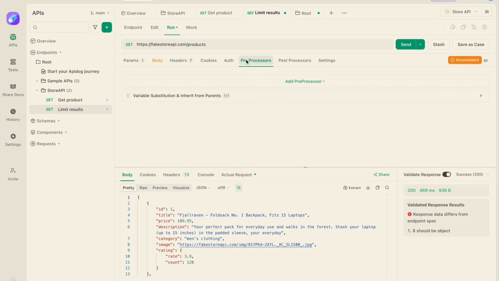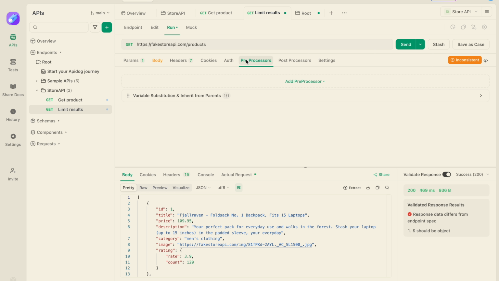Here is the preprocessor. Preprocessors allow you to align your data, like how the request should be, or help you make your request perfect.